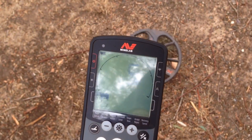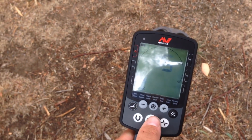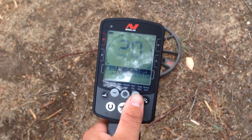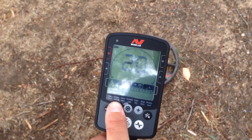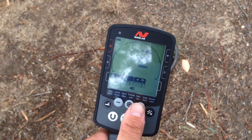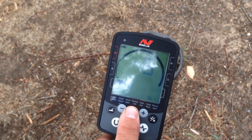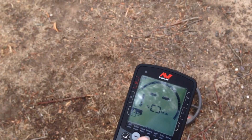You can do a ground balance too if you want, I suppose. But the ground around here — it's not mineralized, so it doesn't matter. That's the loudness of your loudspeaker. The loudspeaker is in the back, which is a little bit indirect for the ear, but not too bad. It can go up to 25 — that's the loudest. But there's people around, I don't want them to hear what I'm doing. That is the threshold level. Target tone — I haven't really played with this much. Accept, reject. Speed recovery — that's the speed you're swinging at. And then we're back at the main menu.